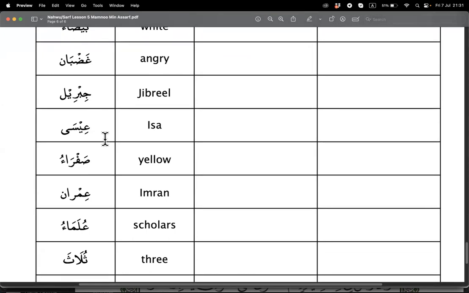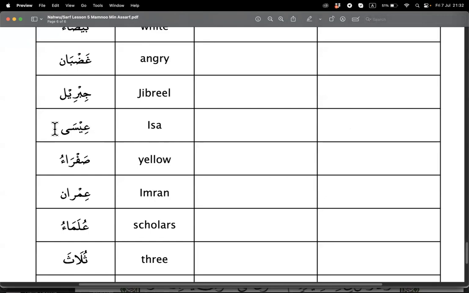Next one, Isa. First one is also a name. Is it an Arab name? It's also non-Arab, right? So also the same reason: it's a non-Arab name. Same thing, Musa will also be a non-Arab name with more than three letters. It's always going to be Isa, Isa, Isa. You never see Isu, right? So it cannot take a tanwin. That's the most important part. You never see Isan, you never see Musan. Cannot, like Hudan.